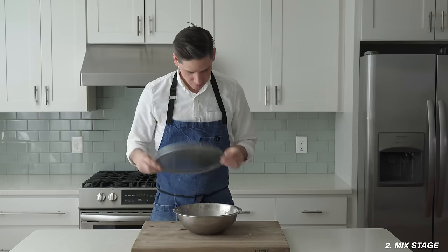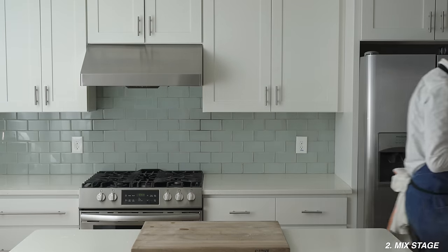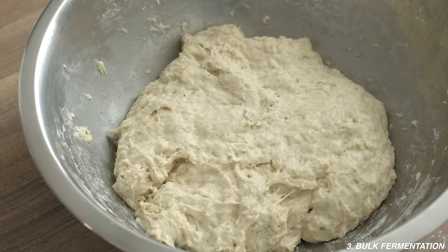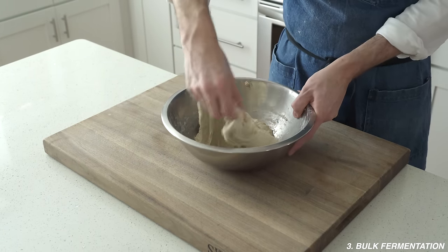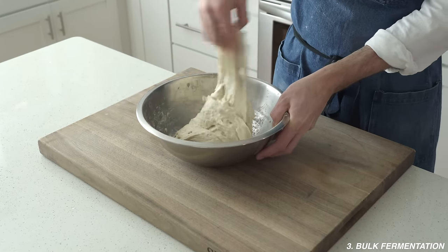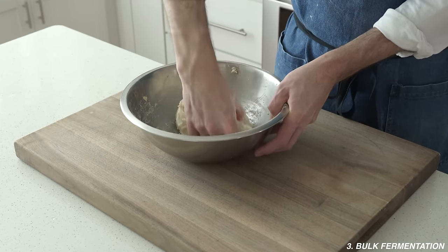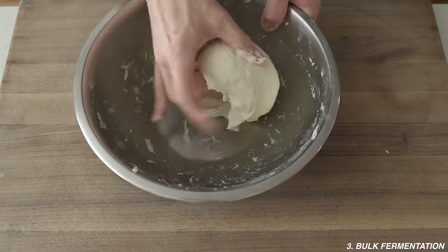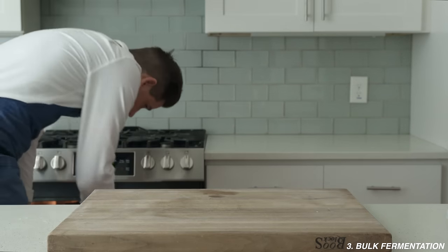Pop a lid on this and throw it into a warm place to begin stage three, the bulk fermentation stage. In this case, my warm place is my oven with the light turned on. After 30 minutes, there's not much action yet — that's fine. Now we give the dough the first of two strength-building folds: grab a big grip of dough from the side, stretch it out as far as it will go, and fold it over to the opposite side. Repeat three more times for all four sides. Then fold up the corners three or four times, and finish by gripping, folding, and rounding the dough into a nice taut ball. Lid goes back on, back in the warm place, and check again in 30 minutes.